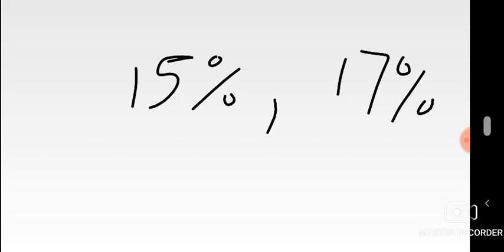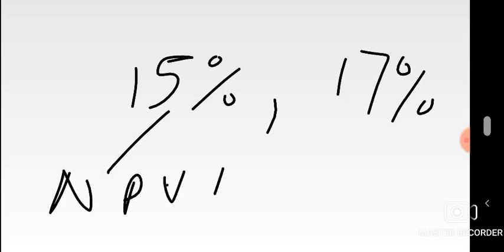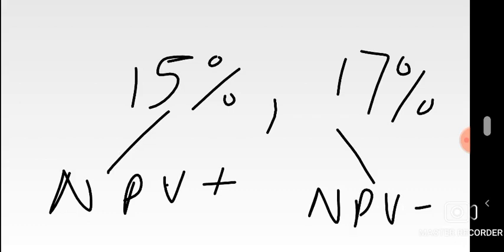It minimizes that distance. So when you're picking these two rates, one of them should give you a positive NPV. We're just trying this out. And another one should give you a negative NPV. That's just your target. So even when you're picking your two rates, be careful about what I've stated.